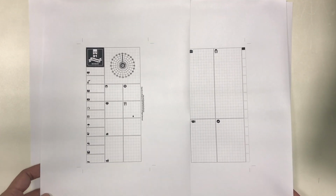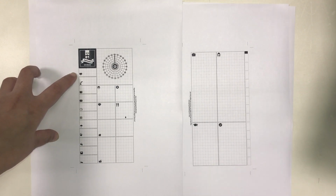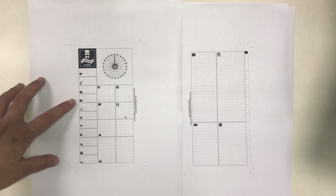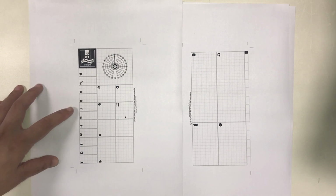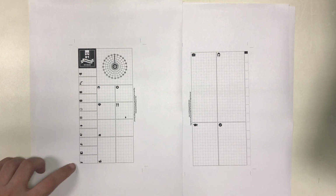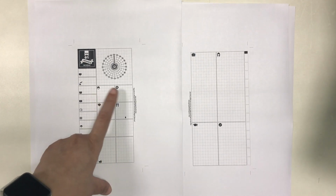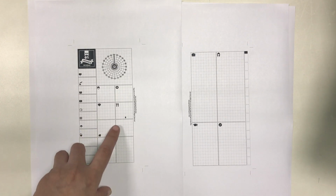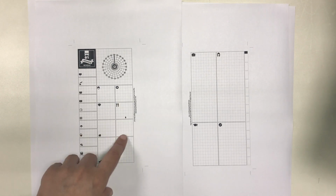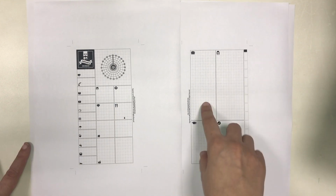Now here is the version with the icons. As you can see, it looks exactly the same as the one without the icons. I mean, the layout is exactly the same, except that these ones have the icons. You have icons there for anniversaries and birthdays, what you have written if you have journaled, what book you have read, YouTube, TV shows, movies, weather, skincare, medication, weight, and exercise, and also for children, for spouses, for pets, for meal planning, and expenses and home chores. And the last two boxes there that have no icons on there, you can use for whatever you want.